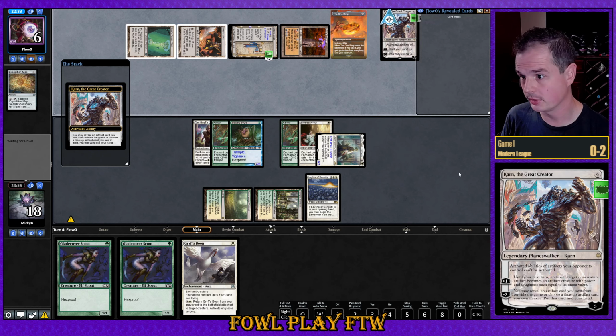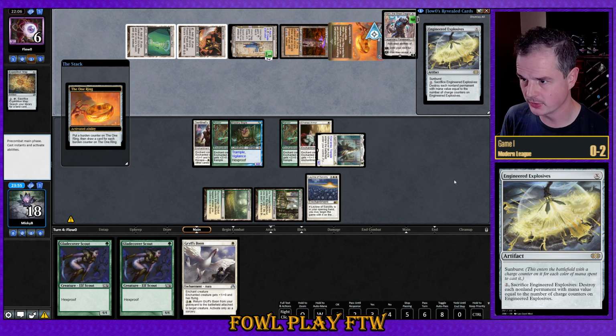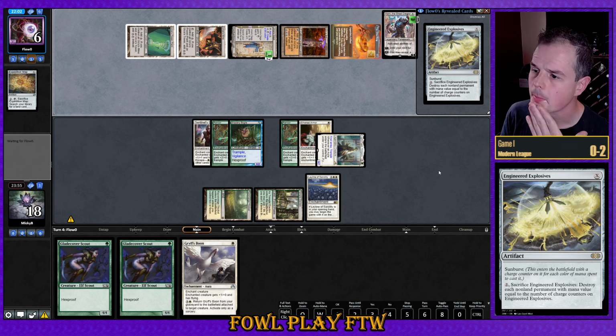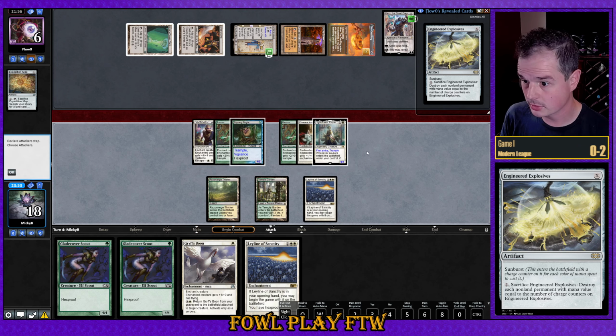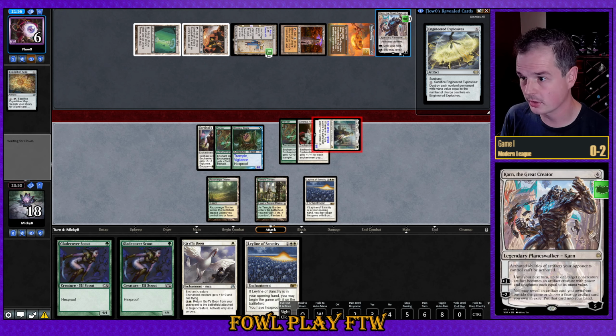This one will obviously get Ensnaring Bridge, unless they're that far ahead they don't need it, I guess. Alright, there we are. Our opponent's got explosives as opposed to Ensnaring Bridge, which is bizarre. Does not make a huge amount of sense to me. So let's go ahead, we'll attack the Karn, see if that kills it. Maybe it has protection, I'm not entirely certain.